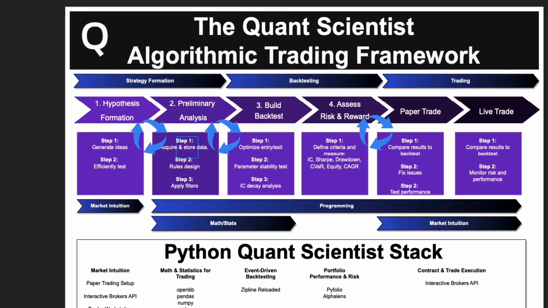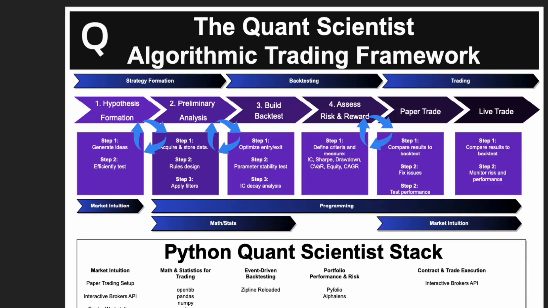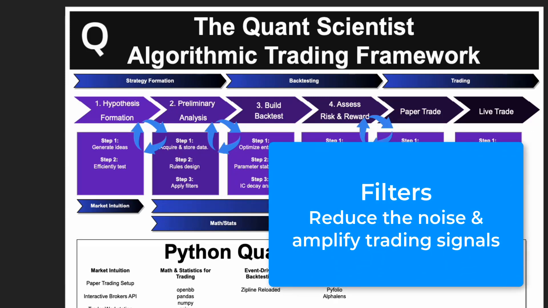The second step is the preliminary analysis. This is where you will use Python to acquire and store market data — that could be historic data or streaming real-time data, depending on your strategy. From there, we'll come up with some simple rules. A rule is quite simply buy, sell, or do nothing. We will test those rules using a very quick method described throughout the course. And then the thing that most traders forget: apply filters. If you have the ability to filter using something like the Kalman filter, or even more sophisticated signal processing techniques like the Butterworth filter or bandpass filters, you can apply those to amplify your trading signal.